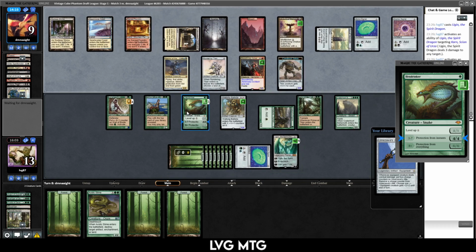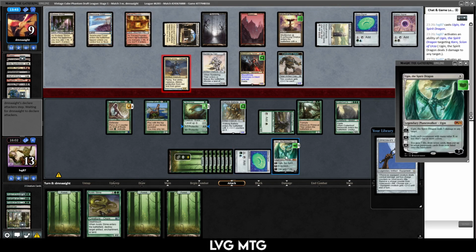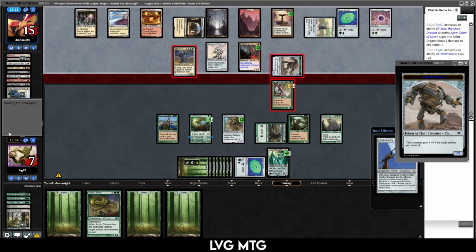Maybe I should have waited on the Craterhoof just another turn and probably would have been able to get through for lethal. I don't know, maybe. The Sphinx is coming at me. That is interesting. I would go down to 7, but then I have Ugin to get rid of their Sphinx. The Construct also coming in. Let's just block that with a Wall of Roots. Soak up some damage. It's fine.